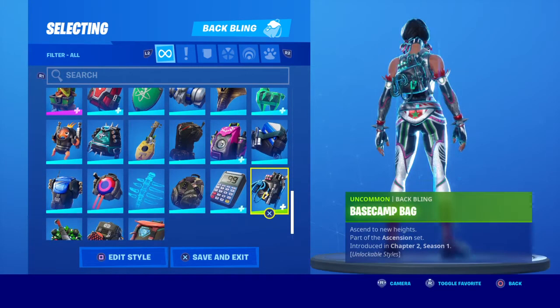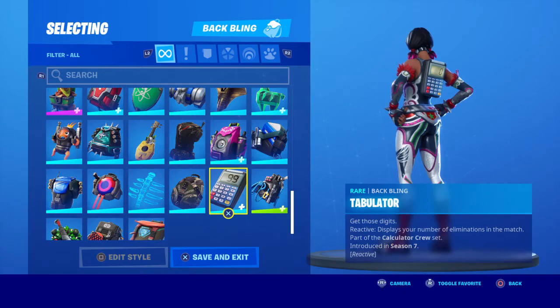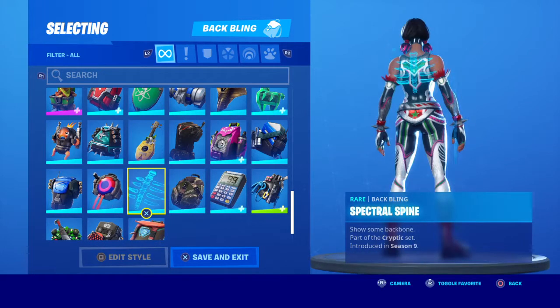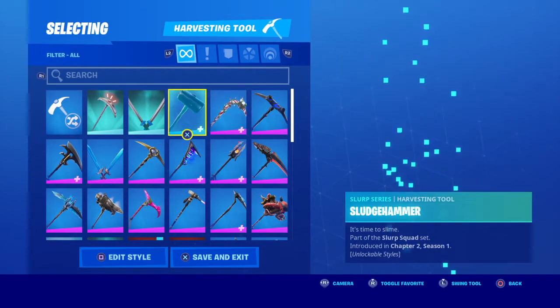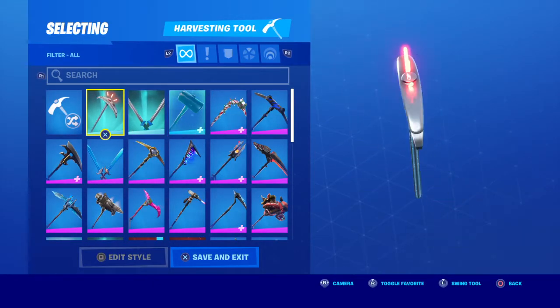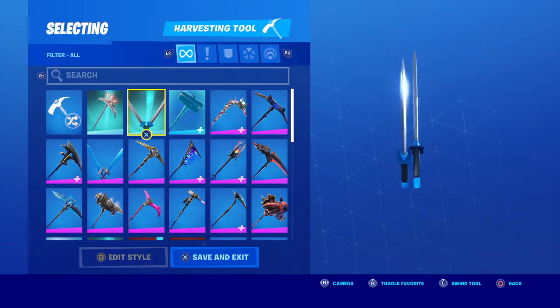Another PlayStation exclusive. Another one that counts for kills. Trash. This one's actually really good. All of these are trash. Pickaxes. This one's good. Travis Scott one. The diamonds. Ninja. I like this one.